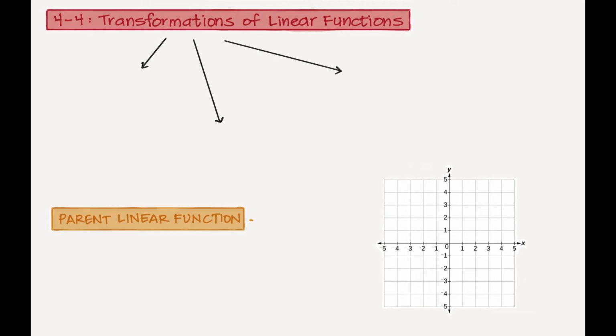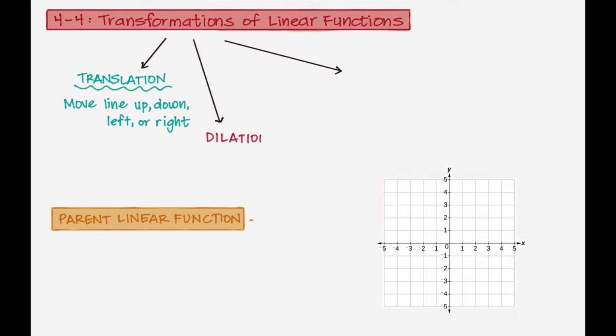Hello class, this is lesson 4-4 about transformations of linear functions. There's different types of transformations that maybe you've learned about. The first is called a translation, and in our lesson, this is when we will move a line up or down, or we might move it left or right, okay?